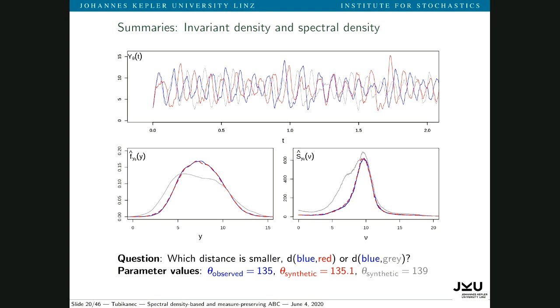No, I think it's actually quite well captured in both the density and the spectral density, because especially if you have a parameter influencing the variance or similar, then it's very clearly visible, for example, already in the density. And I can imagine that such a parameter also might have a strong influence on frequency behavior of the data, which would then also be clearly visible in the spectral density.